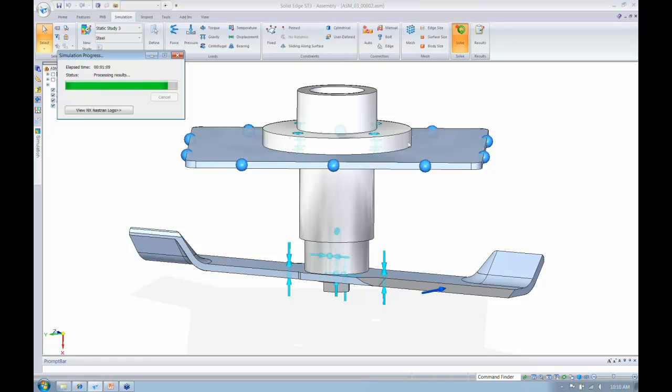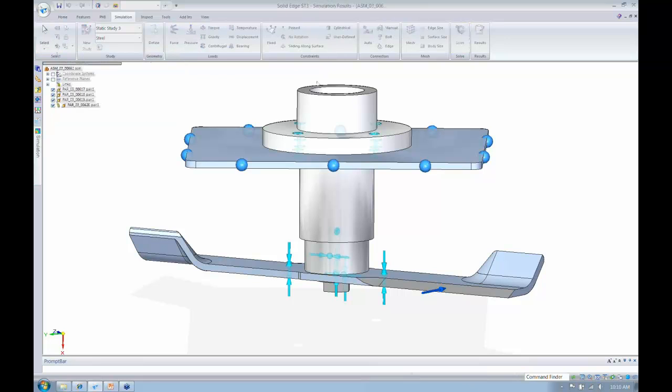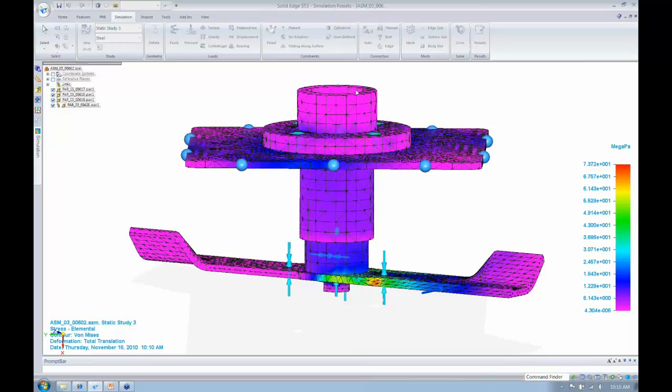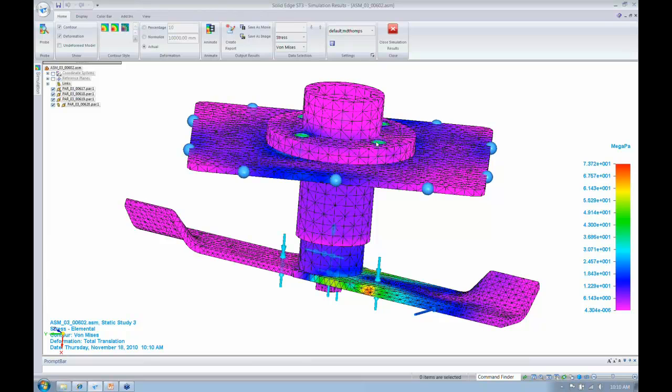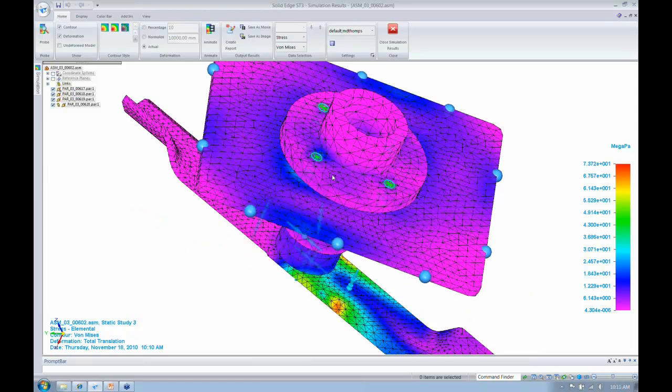The other thing, real quickly, I wanted to mention that is new with Solid Edge Synchronous Technology Simulation 3, ST3, is that if, let's say that your area of concern is a hole or a bolt hole like this, we now have offset surface, so I can put an offset surface around this ring, around this bolt hole if I wanted to, and put a finer mesh inside and a coarser mesh outside. Now I can't have a tiny mesh inside and a huge mesh outside. You have to step it out. But that'll at least allow you to not have that tiny mesh everywhere and drive up your solve time.